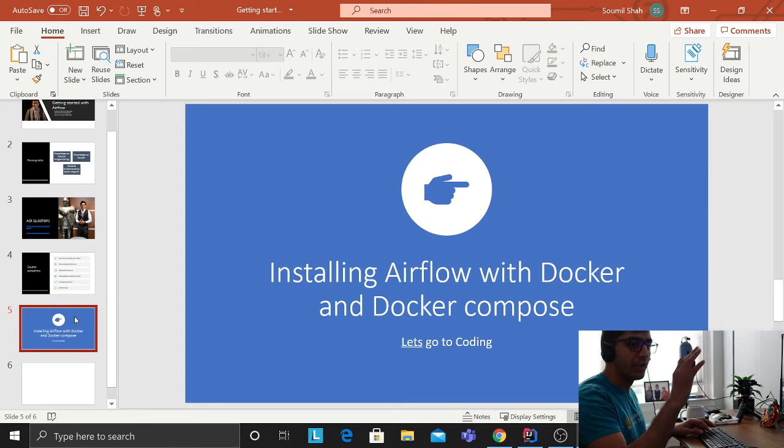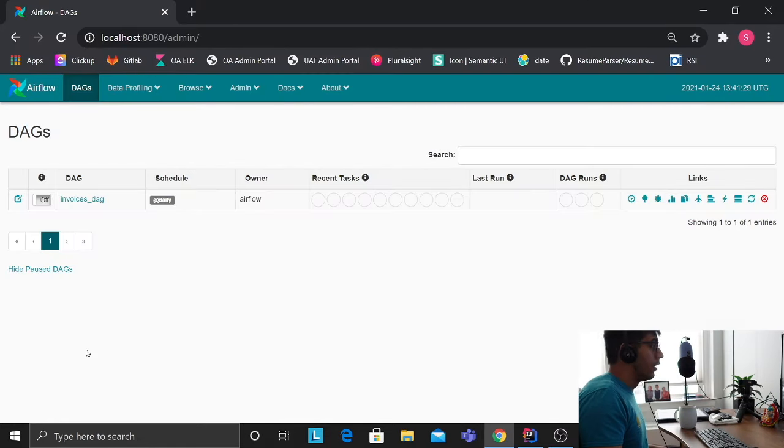So I'll be showing you the different tabs and what these tabs do. Okay, so let's watch the Airflow UI in action. Let's walk over the Airflow UI first and understand what exactly Airflow is all about. As I said in the first part, Airflow is used for scheduling, creating pipelines and stuff.